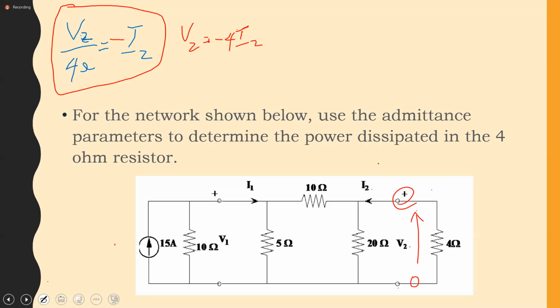We're saying also that because it is at a higher potential, then the current through the 4 ohm, when I connect that 4 ohm resistor, would actually be going down. However, I2, which is the current through the 4 ohm, is actually going up. So it means that V2 over 4 will be the negative of I2. I cross multiply to get that.